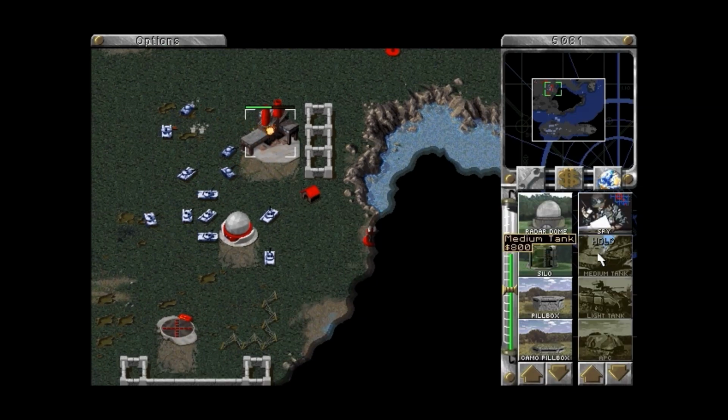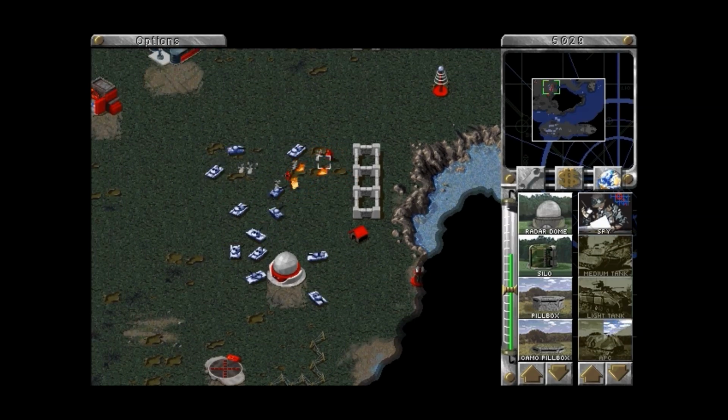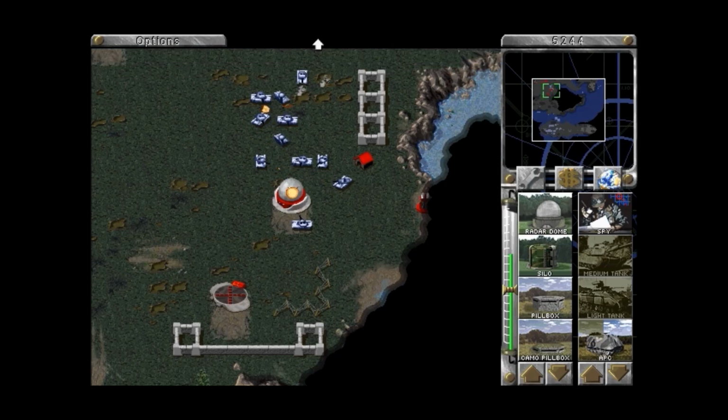Building. On hold. Now we need any more tanks? That's right. Let's build an APC. We need APCs. Acknowledged. Unit lost. Alright, their air power's pretty much down.